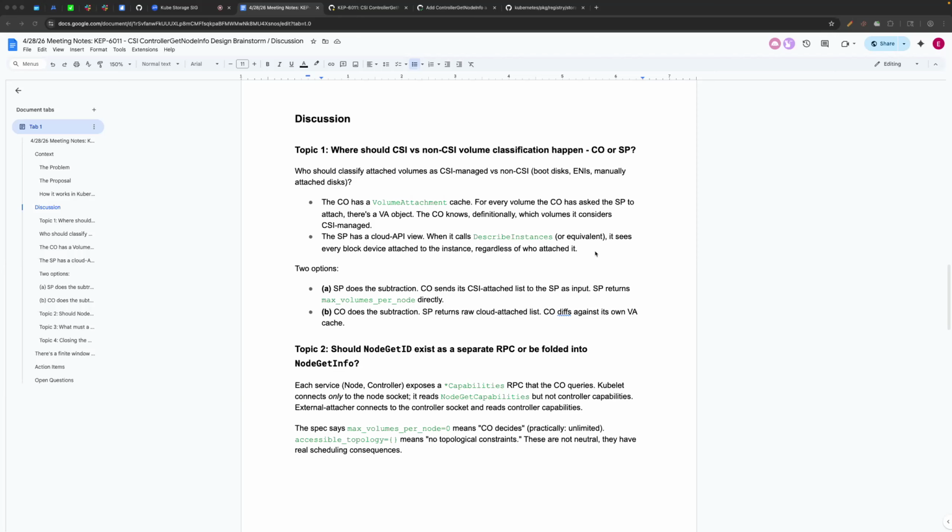And the way we've done it is by calculating a number and the scheduler doing some math. But I'm thinking there's got to be a better way at the CSI level, for the CO to basically ask, hey, can I attach one more volume to this node? Is it going to work? And the node plugin can say, yeah, that'll work. Or the controller plugin, or whoever has the information.